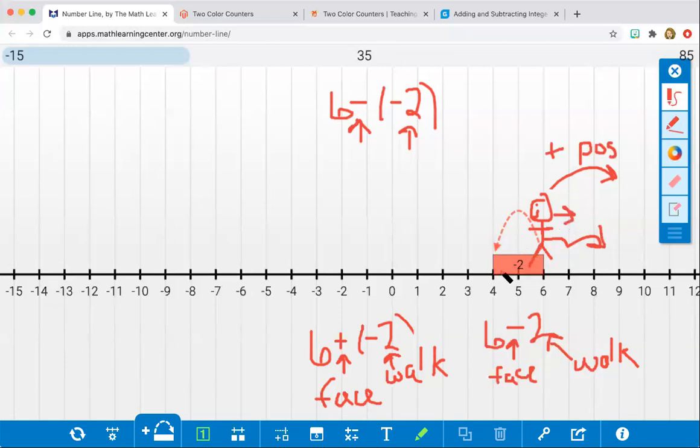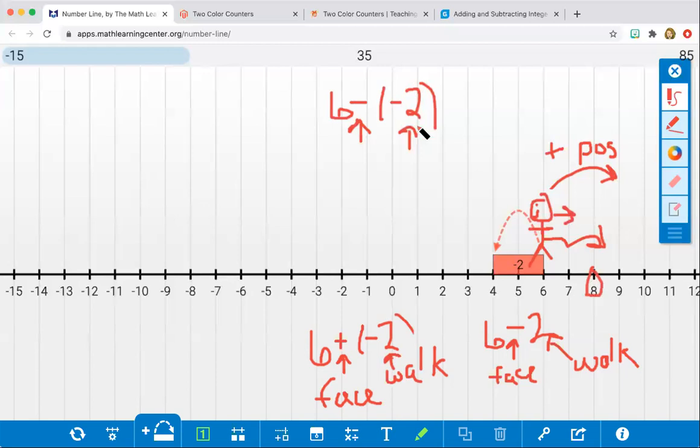And that's going to change where we land, right? So we, again, face either forwards or backwards, towards the negatives if it's subtraction, towards the positives if it's addition, and then the sign of the addend, the second addend or the subtrahend in this case. The first number is called the minuend, the second number is called the subtrahend.